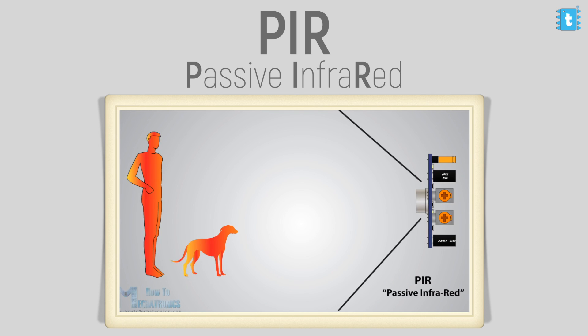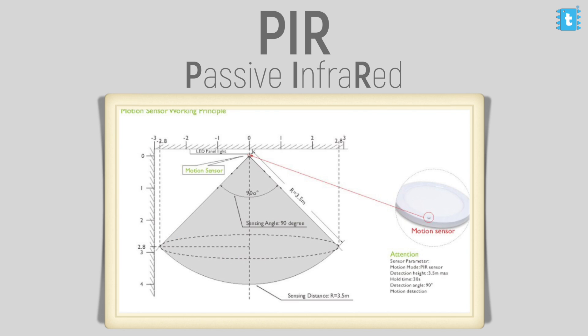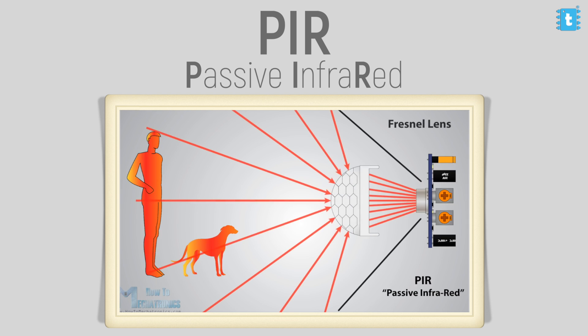A passive infrared sensor like the PIR sensor also fails to work in hot environments or hot regions — that's a point you need to consider before using the sensor. Generally, the detection angle of this kind of sensor is from 90 degrees up to 180 degrees. The lens of the sensor needs to be pointing towards the movement of the human or animal — it needs to be in line of sight. If the lens is covered by any plastic object, or placed behind a wall or inside a ceiling, it won't be able to detect motion because it can't receive the passive infrared radiations.